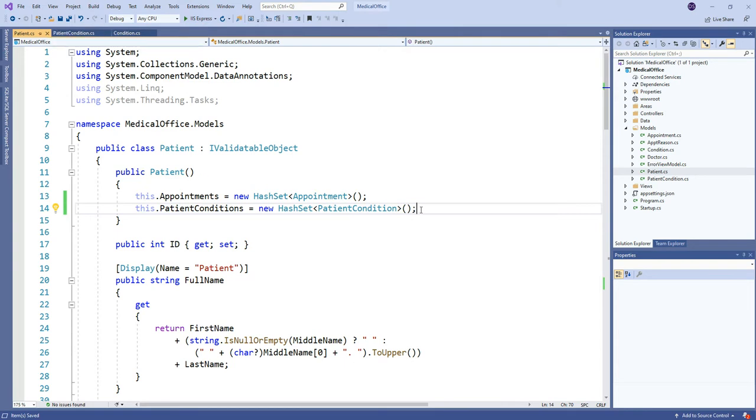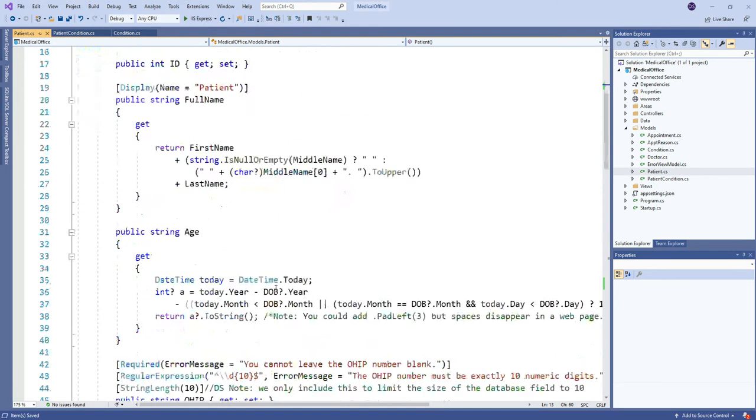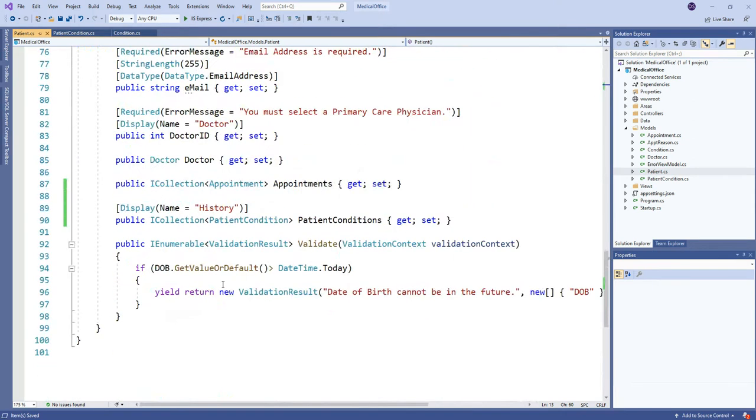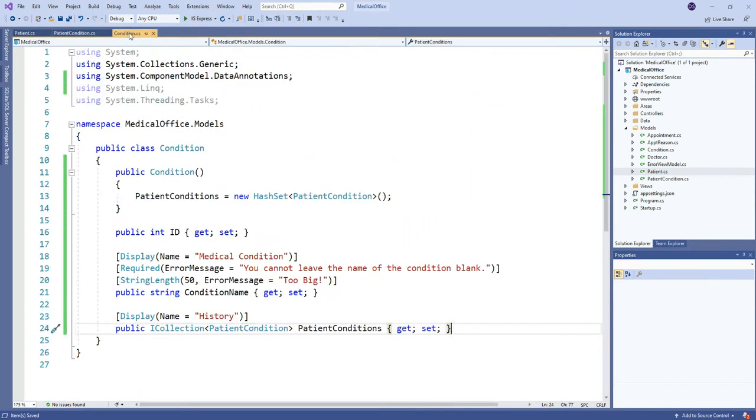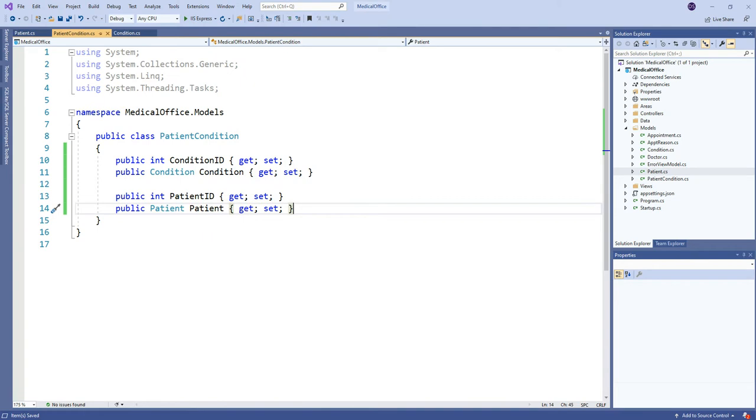So just quickly to review, we added this as well as the collection itself to the one parent. The other parent in the many-to-many is our condition, our medical condition they have in their history. And of course, both the parents have the collection of the common child here, and that child is made up of nothing but the 2 foreign keys.